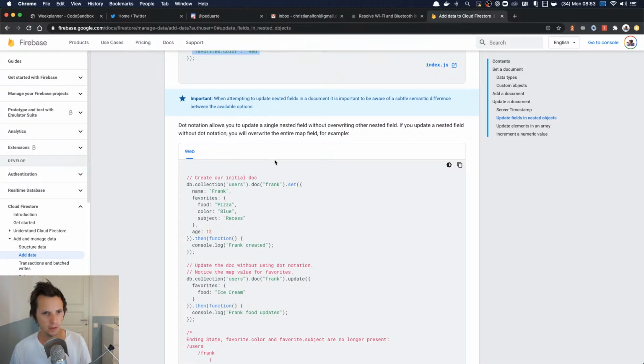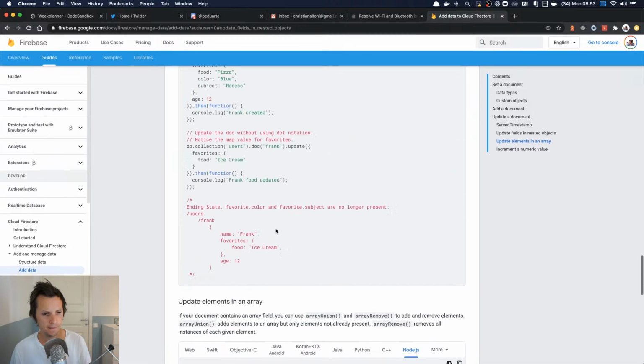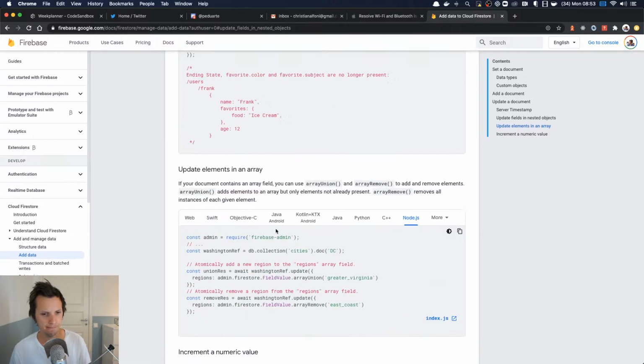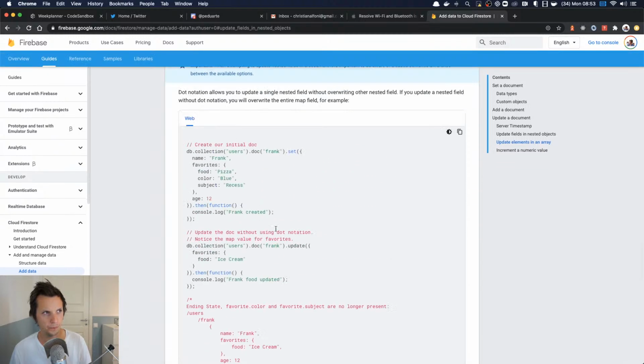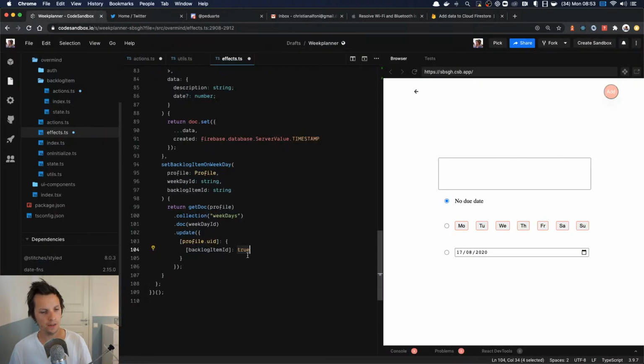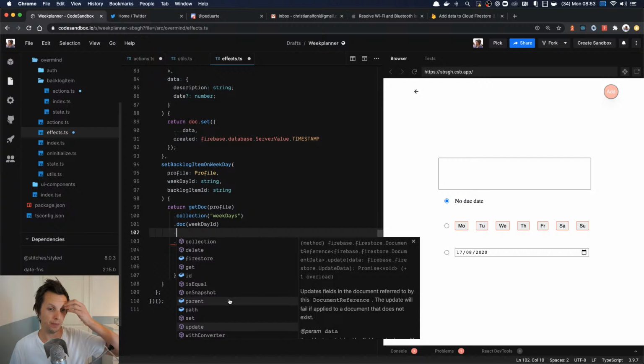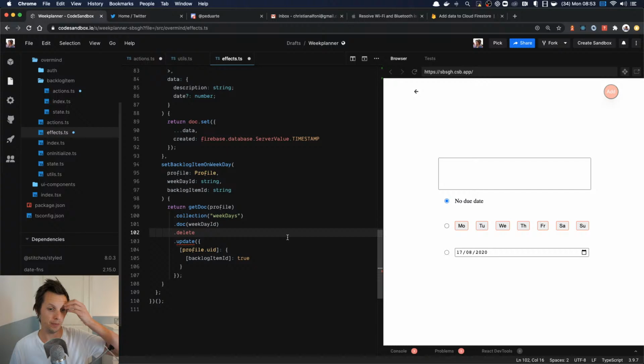Yeah, you will update the entire... Okay, but that isn't that big of a deal. The only thing is when we unset a backlog item now, we don't actually remove it. Maybe I can unset something, like delete? Yeah, delete. I can probably do the same thing.